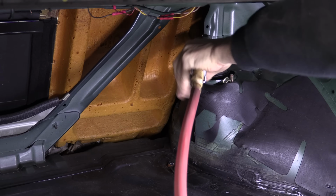It's nice to get less dirty while going through all of this, and I know every mechanic out there agrees with me on that one.